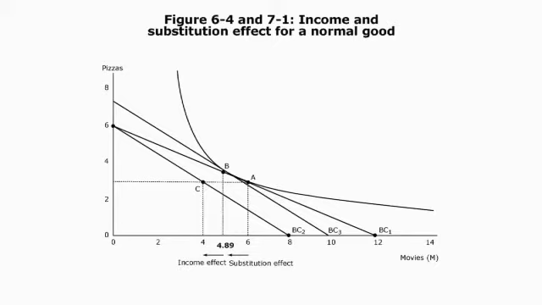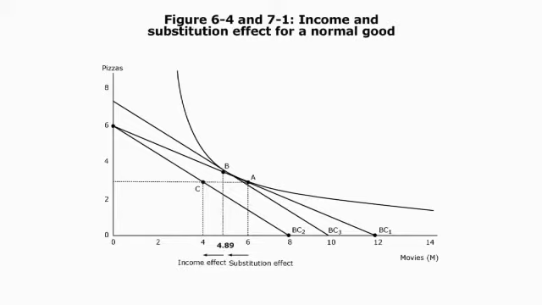The first effect is the substitution effect, which is the change in prices holding utility constant. How do we hold utility constant? You have to be on the same indifference curve. So the way to measure the substitution effect is to draw an imaginary budget constraint. We say, imagine you were on the same indifference curve, but prices changed. So we draw a budget constraint. You're originally on budget constraint 1.